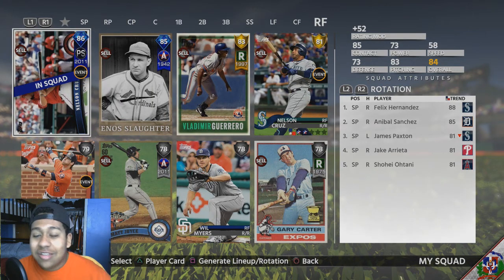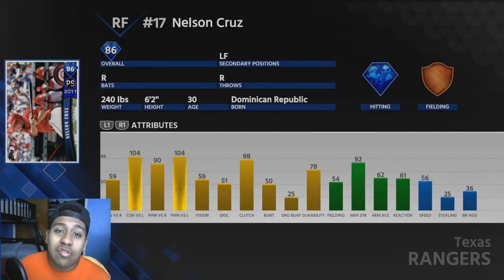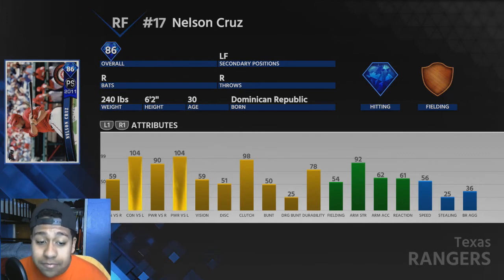And last but not least, the last position on this video is the right fielders. I only use one right fielder, and it's the main man that I mentioned before. Once you get the belt trade and you guys have enough stubs, get this card right here, Nelson Cruz. To me, this card is possibly one of the best cards in the game, one of the best power hitting cards.